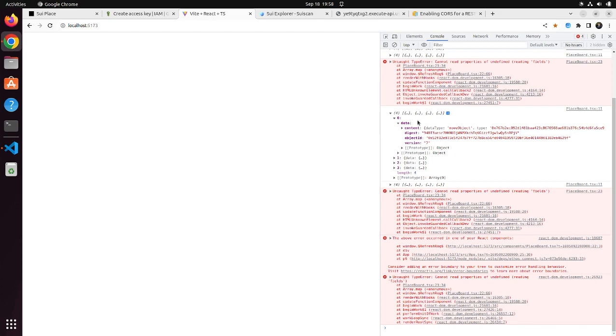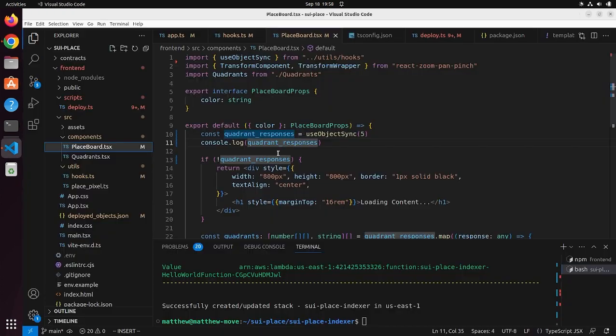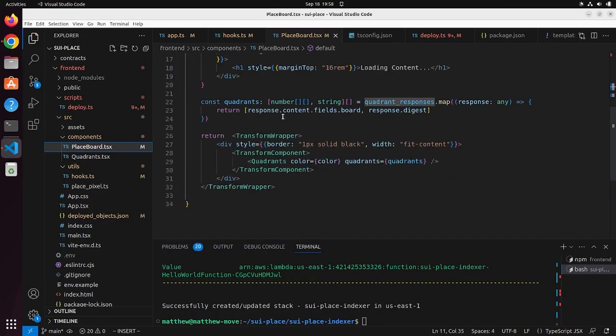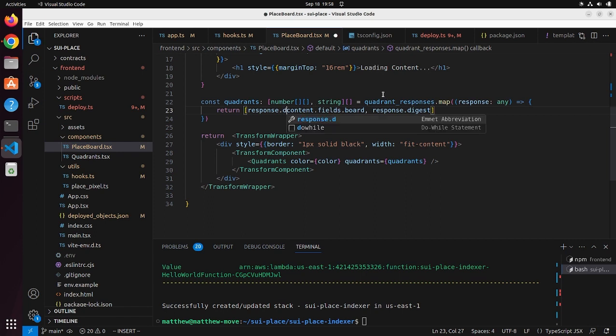And now when we run this, we get a few errors. It says that we cannot read properties of undefined. And after looking back and just doing a little bit of debugging with console log of what we got versus what we had before, I'm pretty sure what's going on is before we were correctly handling the fact that it was inside this data object, like the content was inside data. So I believe a simple fix is just going to be response.data.content and response.data.digest.